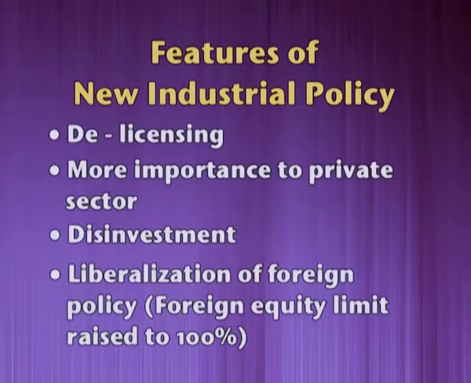The next feature of our new industrial policy is liberalization of foreign policy, that is, the foreign equity limit was raised to 100%. Earlier, the foreign companies were not allowed to come to India. But in the New Industrial Policy 1991, they are not only allowed to come to India to do business, but now 100% equity is allowed in the various companies which are already operating in our country, India.